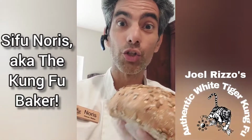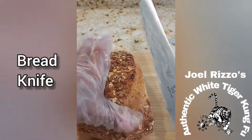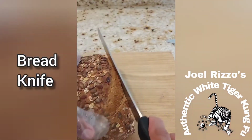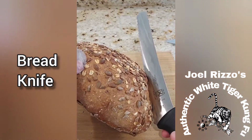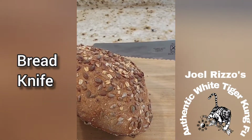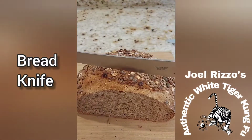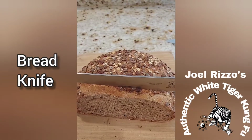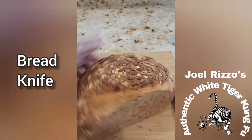Hi everyone, today I'm going to show you how to slice it up. If you have a bread knife and it's serrated, they also come non-serrated, you want to either have an angle towards you or away from you versus right at the very top, because if you put pressure at the top of the loaf, you could end up just crushing it straight down. So again, you either want this angle or this angle to get your slice.